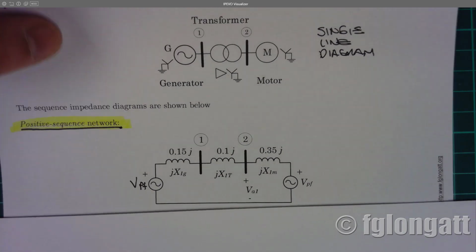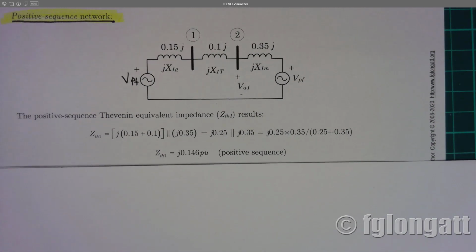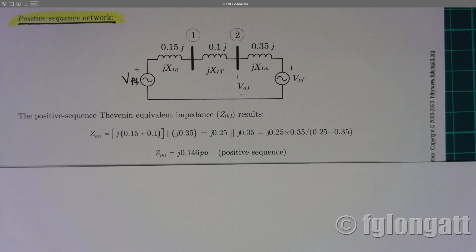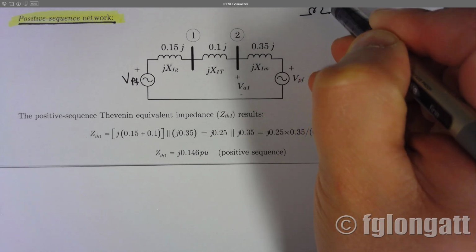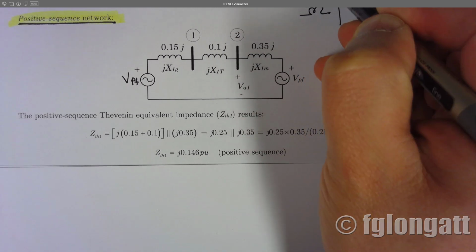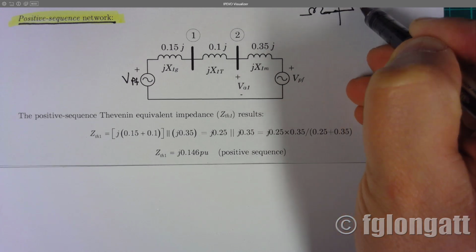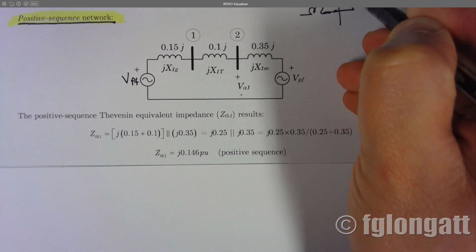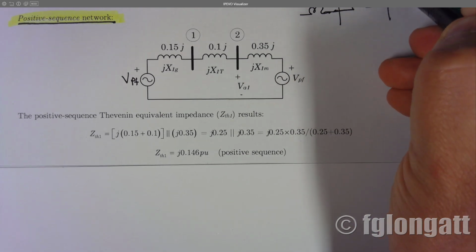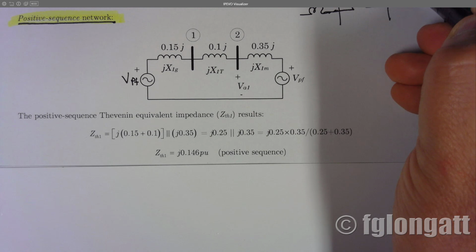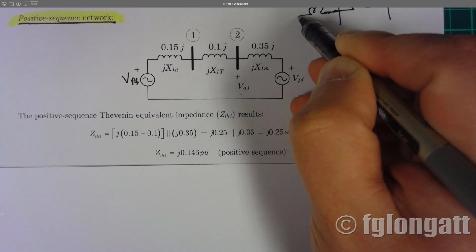Then, what we need to do is to calculate the Thevenin equivalent impedance. To calculate the Thevenin impedance, you must remember that one step is to switch off all the voltage sources. In this case, we will have here the reactance, bus bar number 1. Here we have the bus bar number 2. And here we have the positive sequence reactance of the synchronous motor, okay?